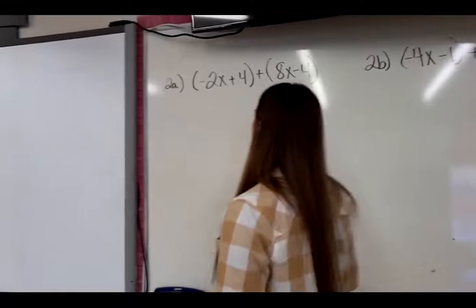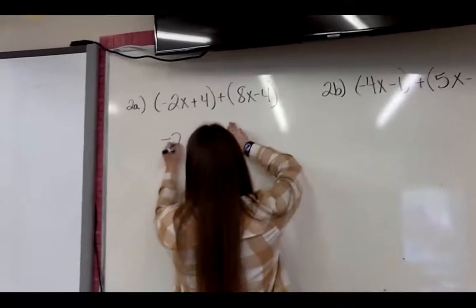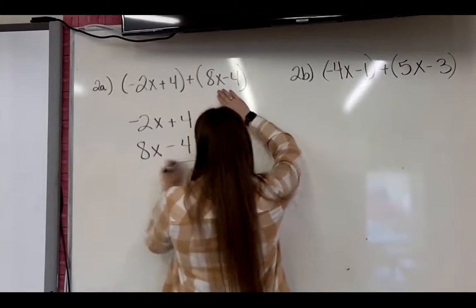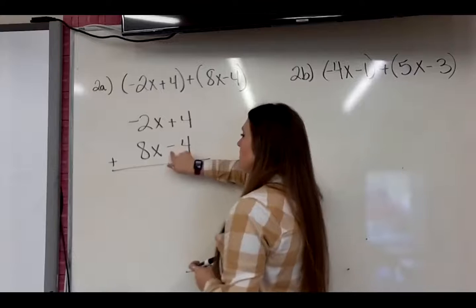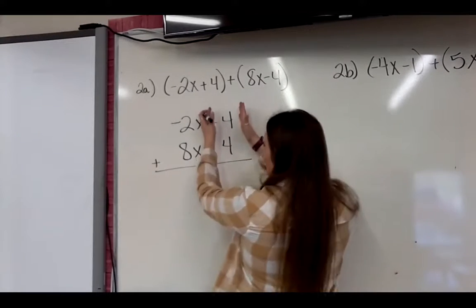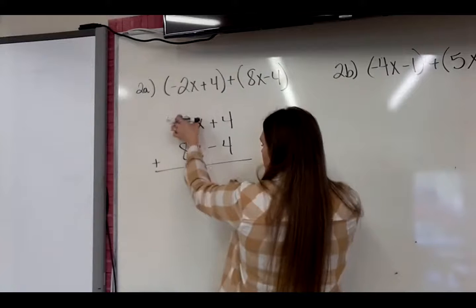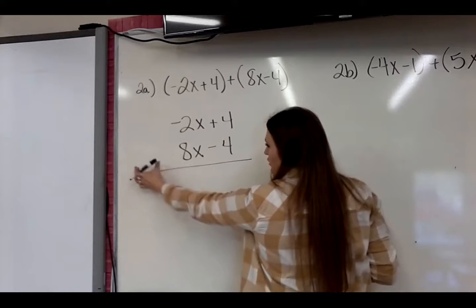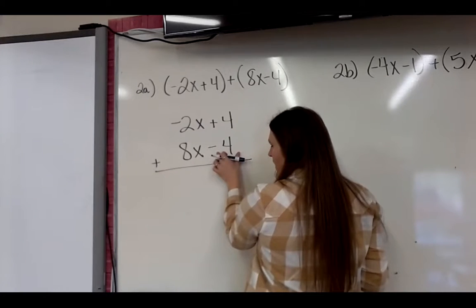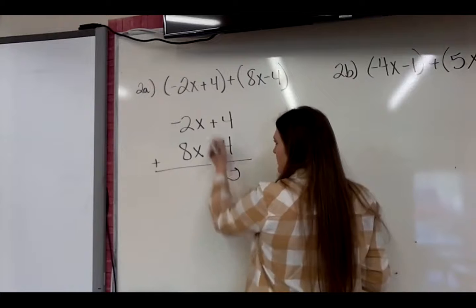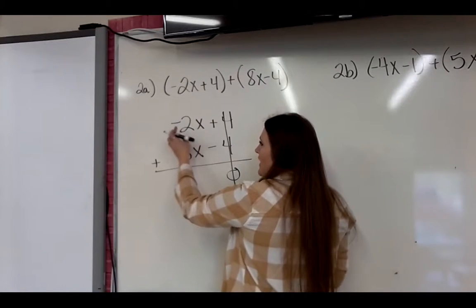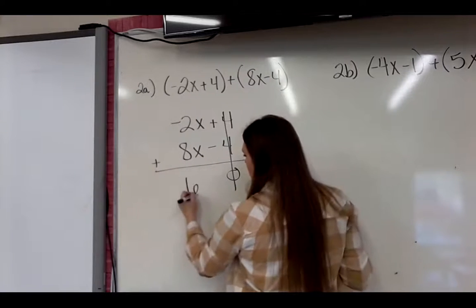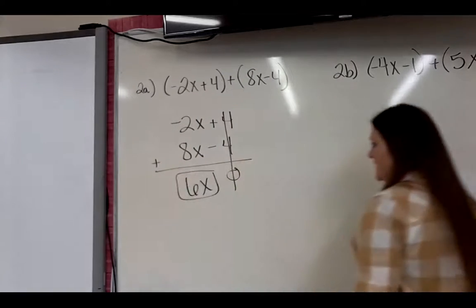On example 2, so we're still doing the same thing, just now we've got some coefficients. Plus 8x minus 4. So it's one big addition problem. So even though this says minus 4, we're looking at it like this. We're looking at our constants together and our other terms together, our like terms. So this is positive 4 plus negative 4. Well, positive 4 plus negative 4 is 0. That just cancels. Then over here I have negative 2x plus 8x. Negative 2 plus 8 is 6x. That one just came out to 6x.